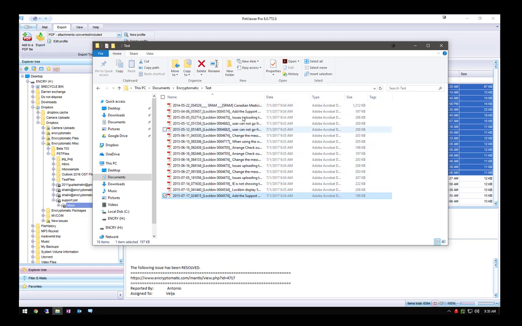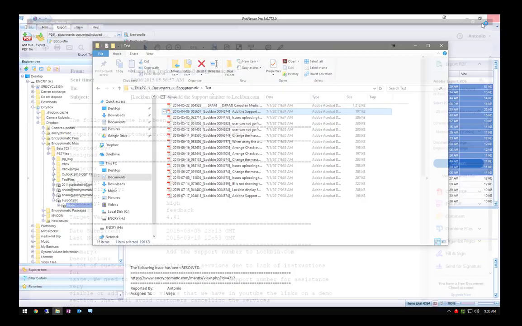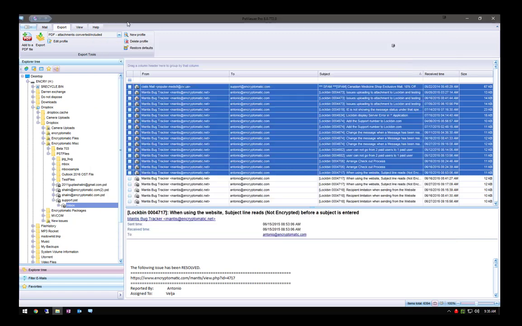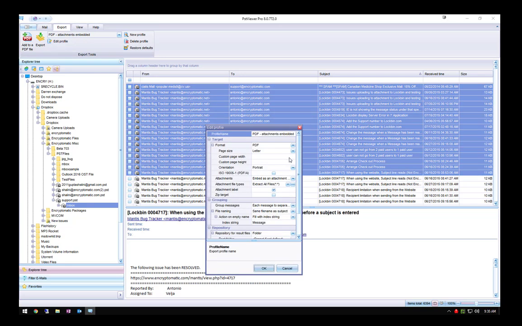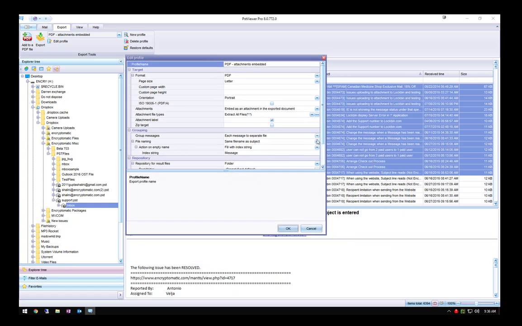Now we're gonna go ahead and repeat the same process with the other profiles. Let's go ahead and clear this up, make some room for the other exports that we're going to do. So simply delete them, and we go back to PSCBR Pro, select attachments embedded. Once again, we have to change the file naming for each one if you want to continue with the same profile. It will not apply automatically, so it will be custom naming schema.